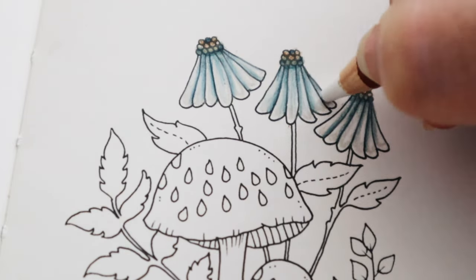And while I'm at it, because the question was, what's the difference between blending and burnishing? Burnishing is when you press down really hard. Once you've finished putting your pencils down and the layers that you want, you push down really hard with a pencil. It could be a blender, it could be a burnisher, and you flatten the tooth of the paper. You can blend while not burnishing, but once you burnish, it's very hard to lay any more colors on top. So it's one of the reasons why I don't do that overly often.